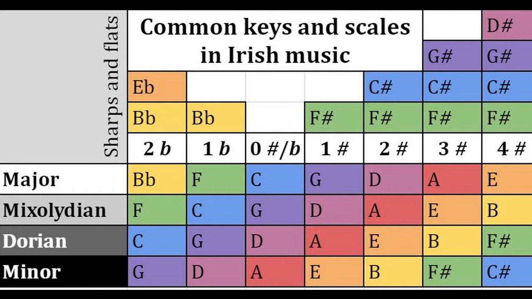So you'll see, in order to read this chart, on the left it says major, Mixolydian, Dorian, and minor. Those are our modes, right? And across on the x-axis, you'll see this like a 2, it looks like a lowercase b. That's meant to be a flat, a half step lower. And you'll also see some, kids these days call them hashtags or pound signs if you like. Those are sharps, and those raise your note a half step higher.